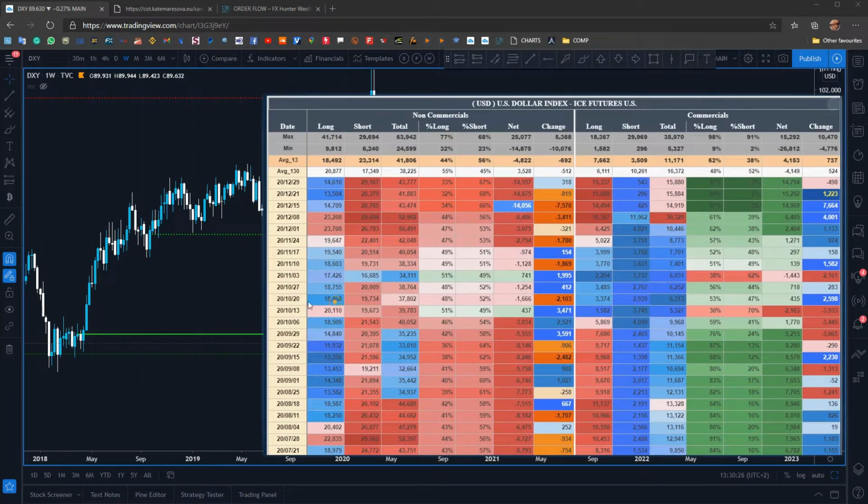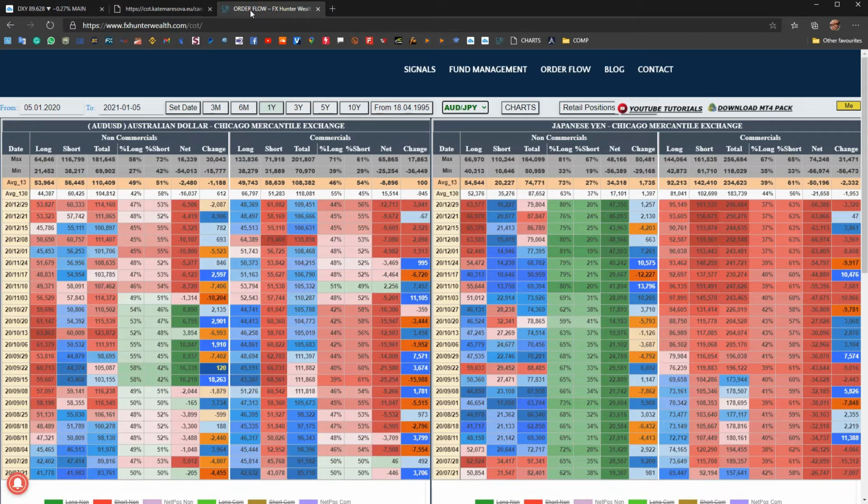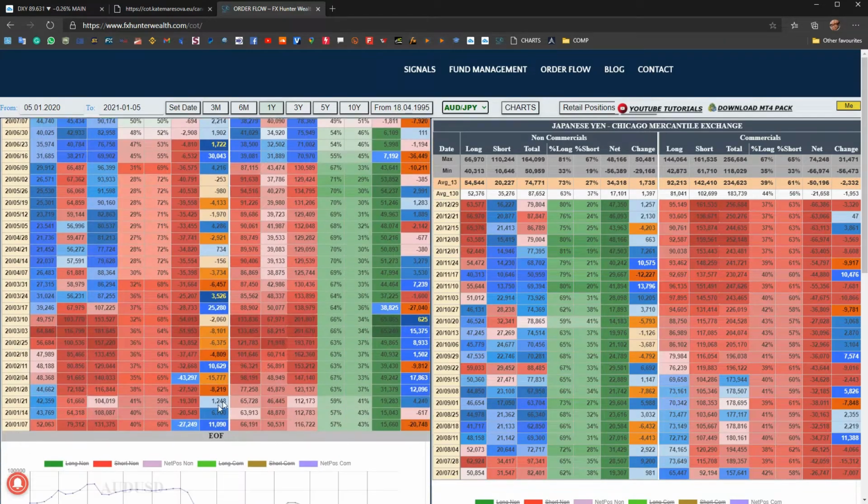the banks have been very bearish for the whole year, right? So we can see they've been holding big shorts in here, then they took the profit and then they were shorting again. However, we can see something interesting in here. If we look at the commercials, we can see they started to build long positions, right? So that could mean that something could happen in here, and I will show you something as well on my website, which is quite a good thing.